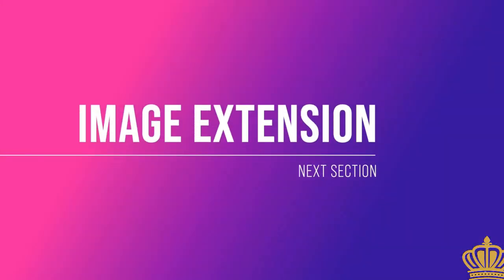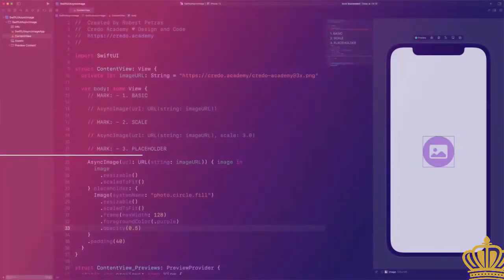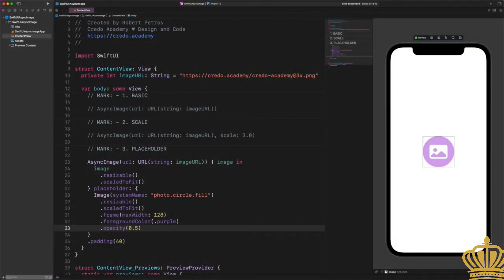Image extension. But before we continue developing this mini application, we should hold on a second and look at our recent code. As you can notice, we added many modifiers for the image, and since we will create a new async image, we need to repeat this code, which is not so fun after a while, to be honest. But not only that, there are already some duplicated modifiers in this code as well. It would be much better if we could optimize these modifiers somehow.